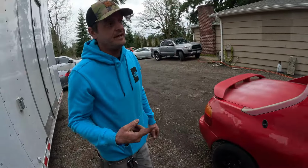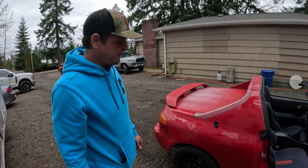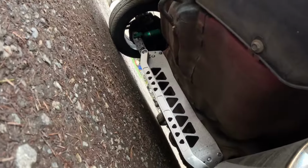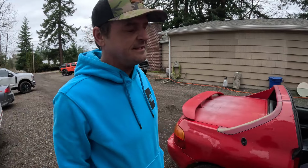We just pulled the top off today because we haven't had the top off since we've had it. We've had it since back in October, I think. Coilovers, some other fancy little bar doodad, some big fancy fart can. It actually sounds pretty good though, not like the rest of the fart cans. It's kind of throaty and sounds decent, loud as hell, but pretty fun. I kind of enjoy driving it. It's entertaining. You get a lot of smiles and people looking at you. I don't know why they're looking at you or smiling at you funny, but we'll leave that there. Anyways, we'll get in the car and take you for a drive in it.